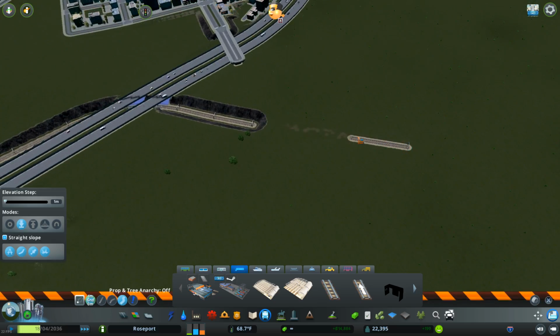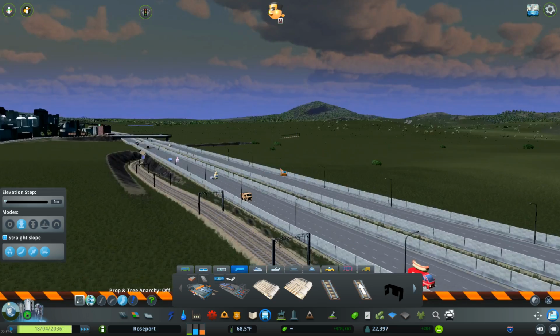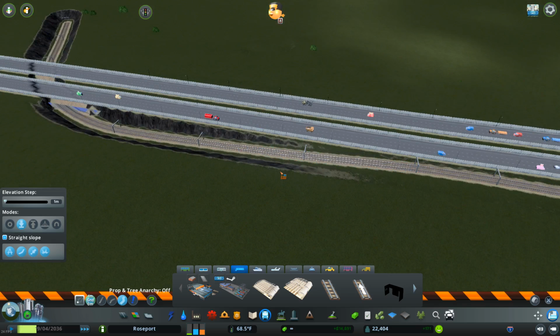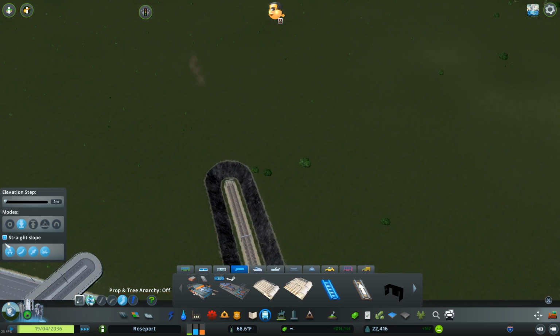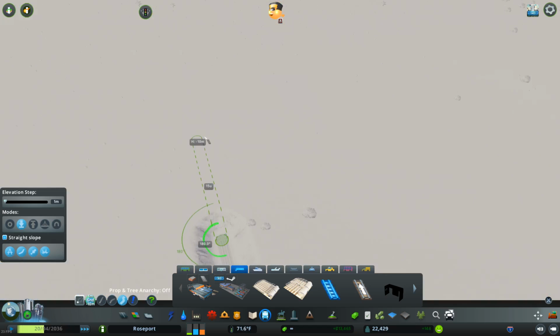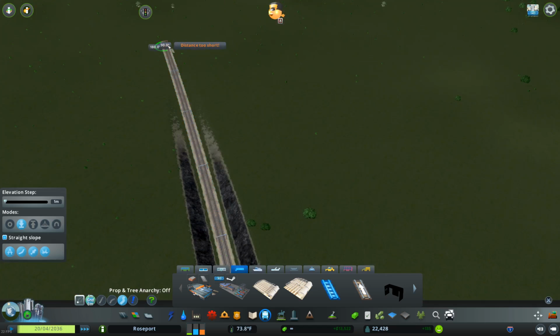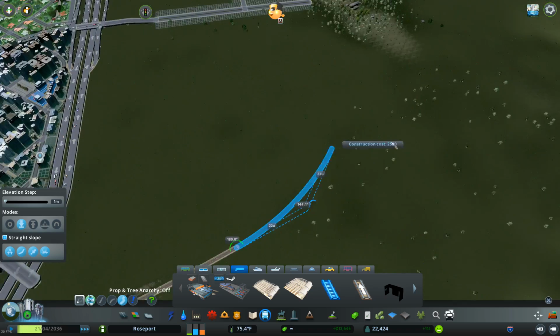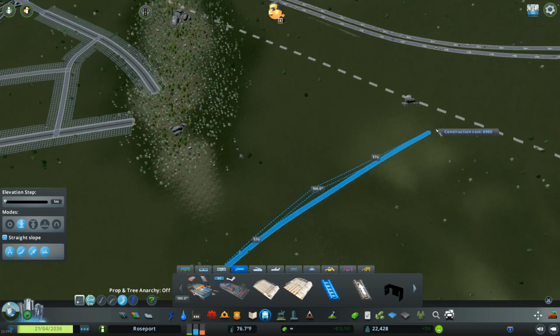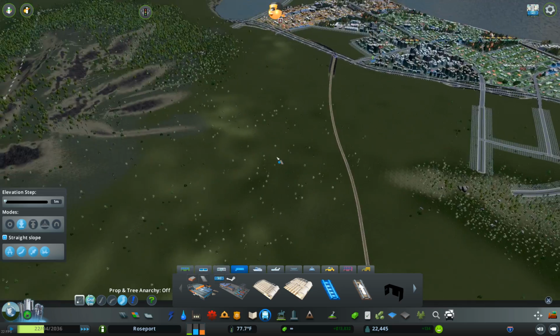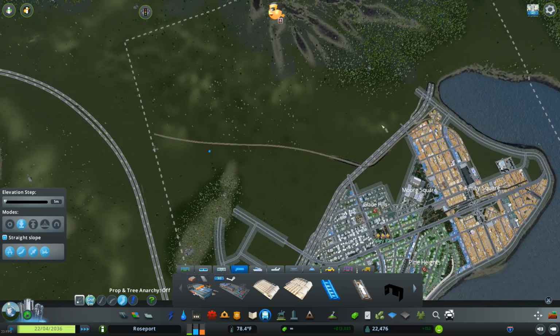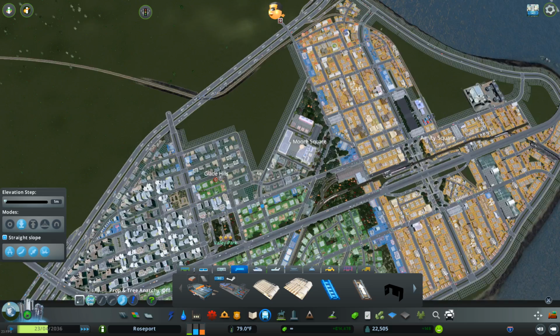Even though the straight slope was selected. There. This will probably change, however, that angle won't. So this may change depending on the roads.